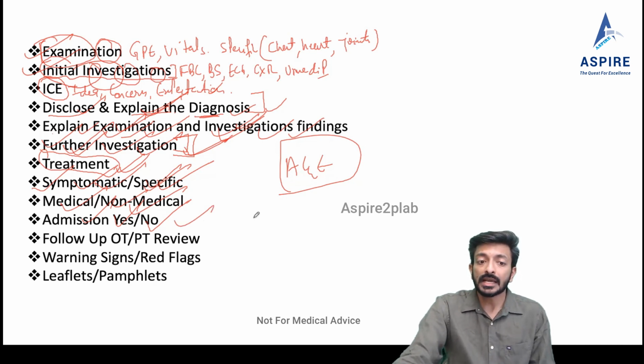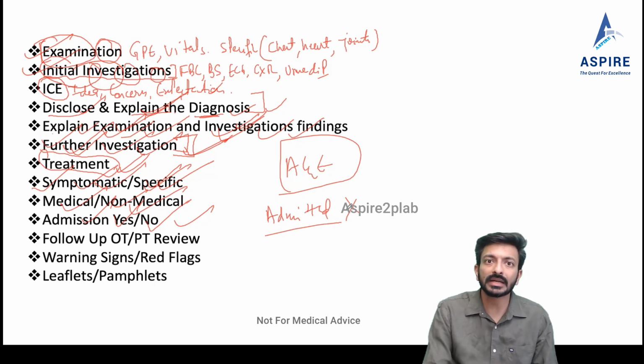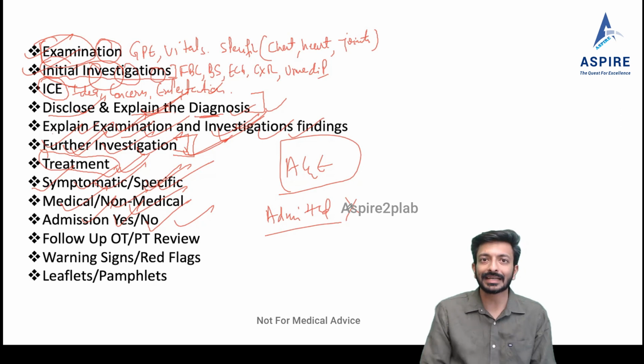So you have to see, if you have admitted a patient who is not supposed to be admitted, this is fine. It's not a blunder, isn't it? You have admitted a patient, but you would have discharged, but it's not a big deal. Your consultant, your senior will come and tell you, doctor, this patient we can discharge. So that's fine. You are being a safe doctor.